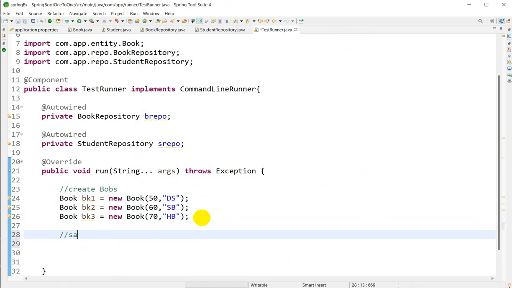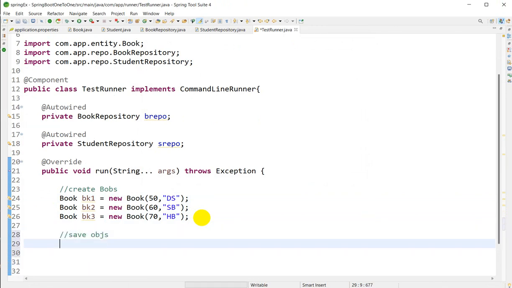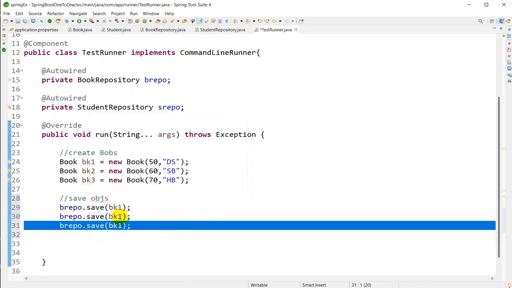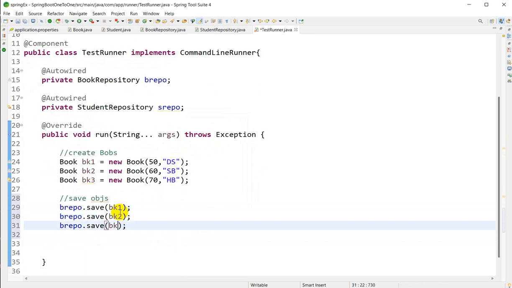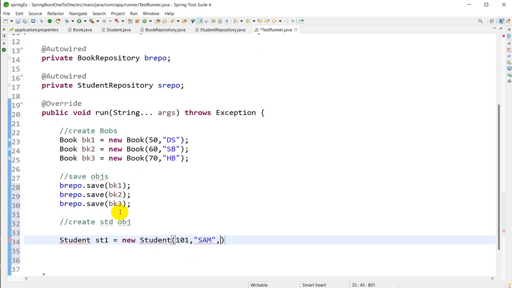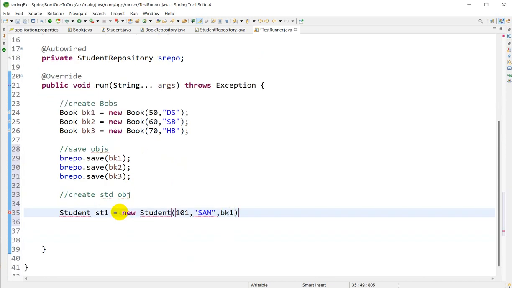Now save these objects. How to save that? Using brepo.save(bk1), Control Down, store 2 and 3. Now create the student objects. So Student st1 equals new Student 101, Sam, and bk1.